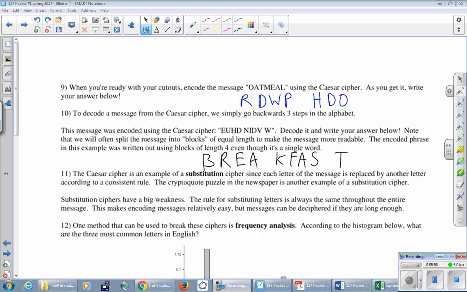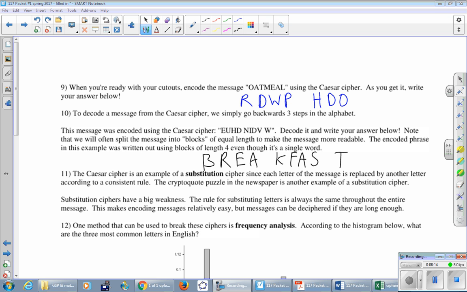Okay, so after decoding, we should have this. Again, it is not 3 words, turns out to just be 1 word, which is pretty obvious once you've got the decoded thing written out. So this is the word breakfast. Apparently I was pretty hungry when I wrote this material here.